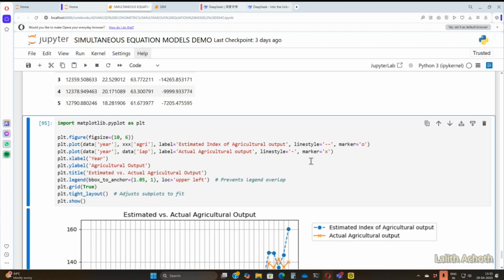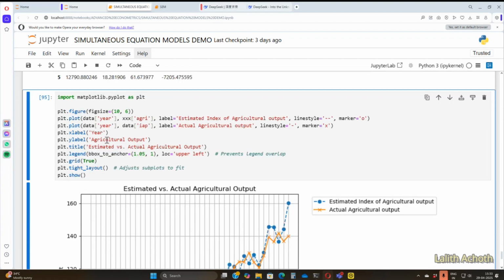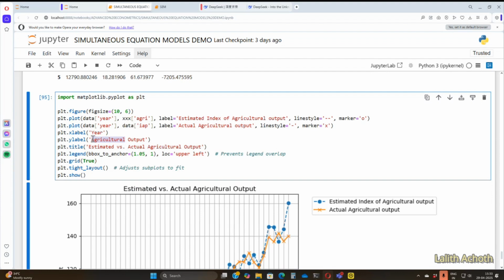These are things which are useful and you need to know. Then my x-axis label is here and the y-axis label is the index of agricultural output, estimated versus actual.